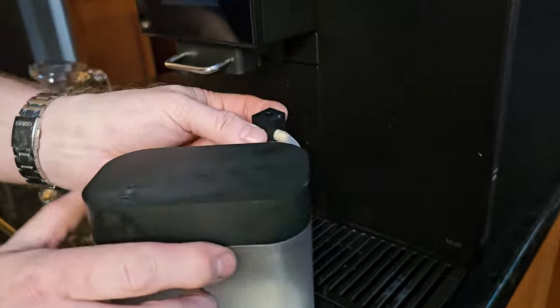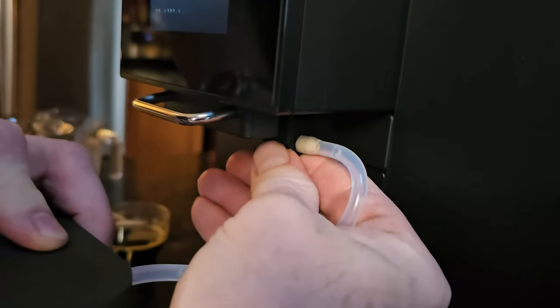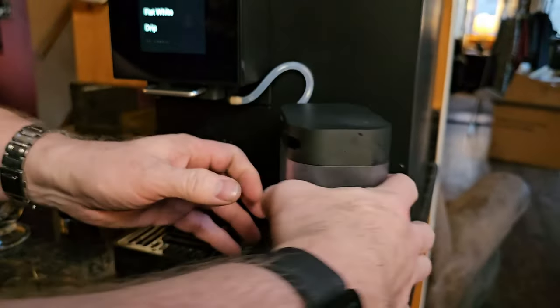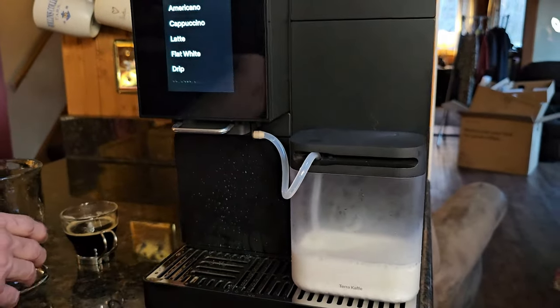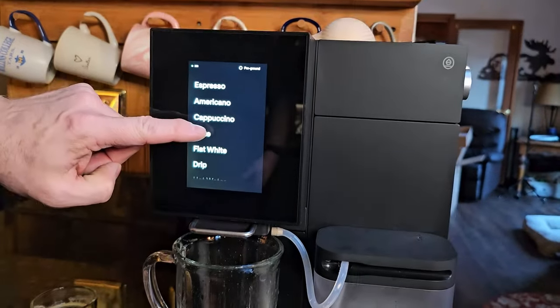All right. And then you want to have this hose pointing out this way. And we just push up on that, and you'll feel it go into its little spot. We'll put our milk container here on the edge. Kind of like that. And then we'll put our next cup there. Okay, we're going to select latte.